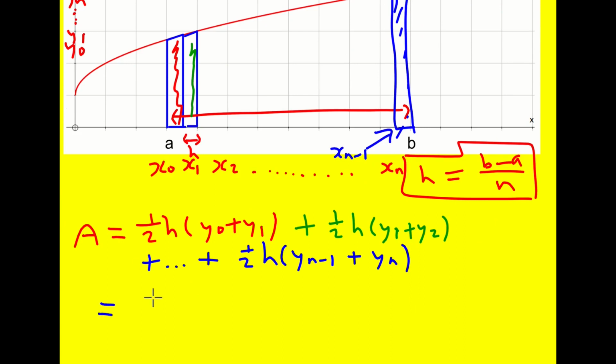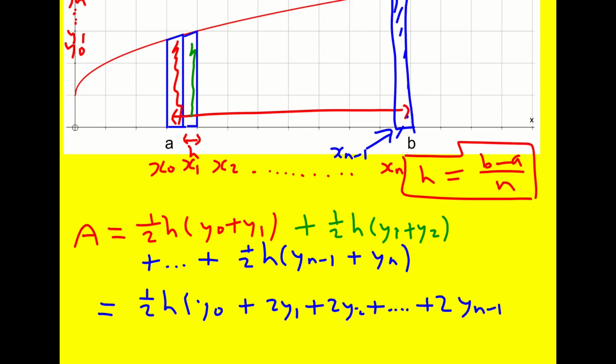We're going to factorize it out in exactly the same way. A half h (y0 plus 2y1 plus 2y2 plus dot dot dot plus, there's going to be 2 lots of yn minus 1 because there would have been one with this trapezia as well corresponding with it, plus yn). So once we did the hard bit with the 4, we did that in quite some detail, this is the formula in general.